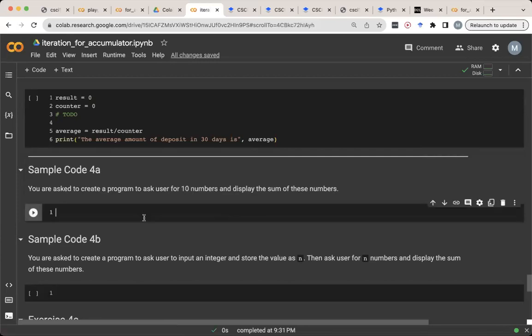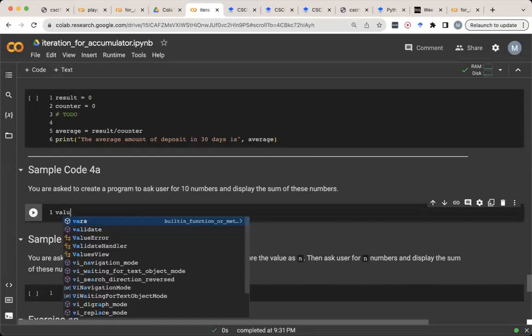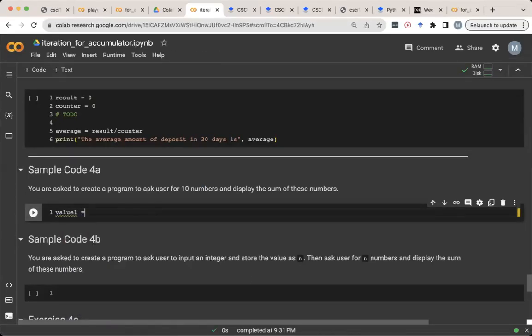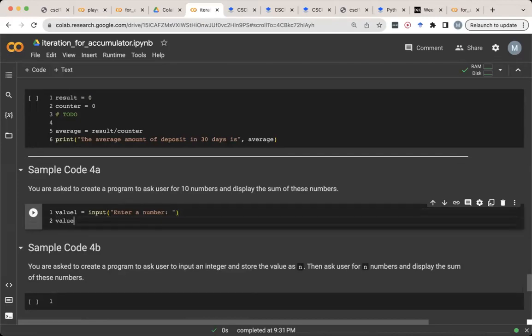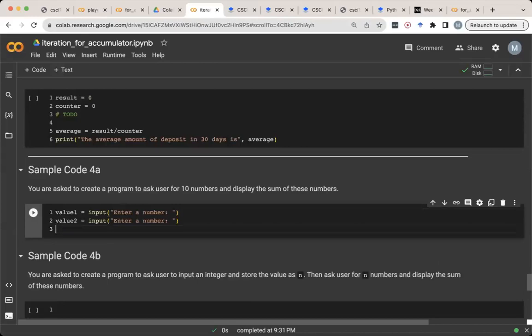So you already know how to ask user for a number, okay? So early on, you have seen, for example, ask user for one value, value 1 equals ask user for input, enter a number. All right, and then value 2, ask user for input, enter another number. Then value 3 and so on and so forth.